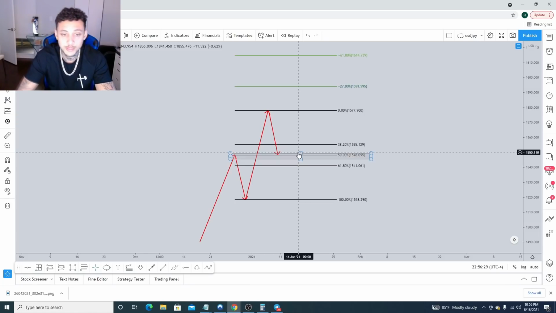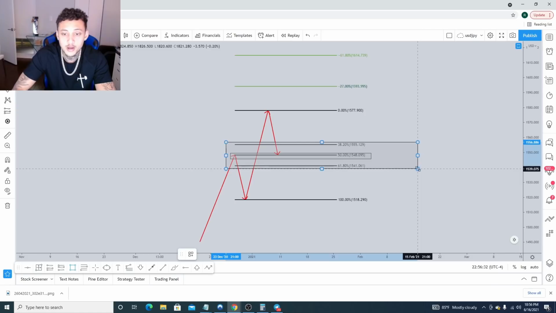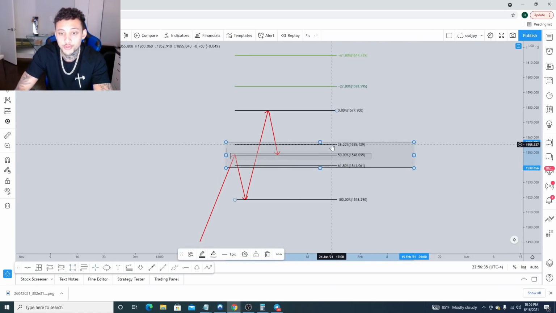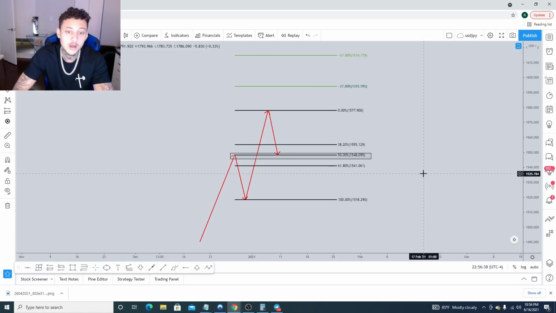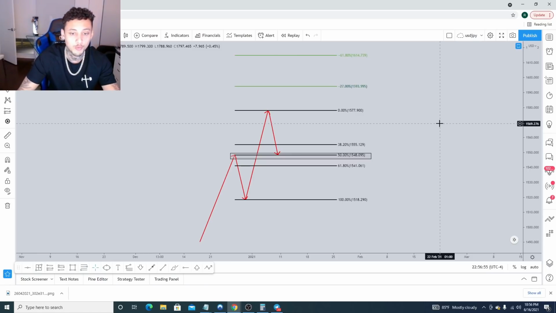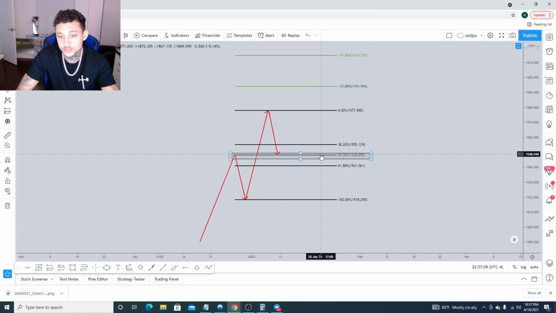Now, typically when it comes to my trading, I like to see price at least pull back to between the 38.20 and the 61.8 for me to take a long position, because that's a significant enough pullback for me. You want to think about these pullbacks as discounts to get in on the position. So the more price pulls back, the better chance you have at decreasing your risk while increasing your reward. Now, with that being said, there are so many topics I could cover with Fibonacci retracements, the pros and the cons, but I want to keep this video as simple as possible. This tool is simply only used to measure the retracement.